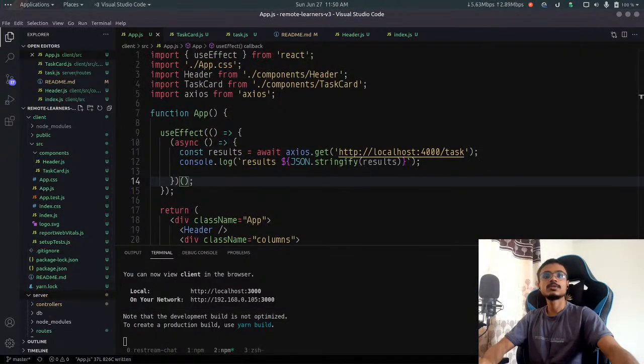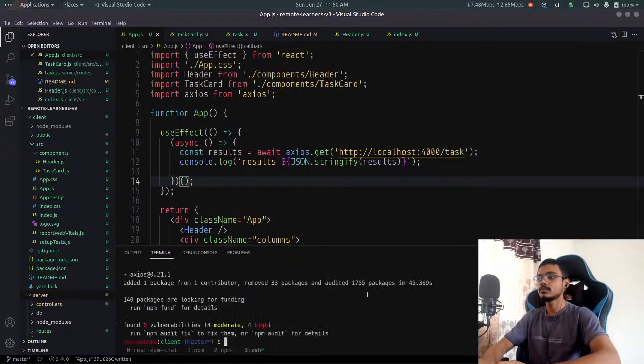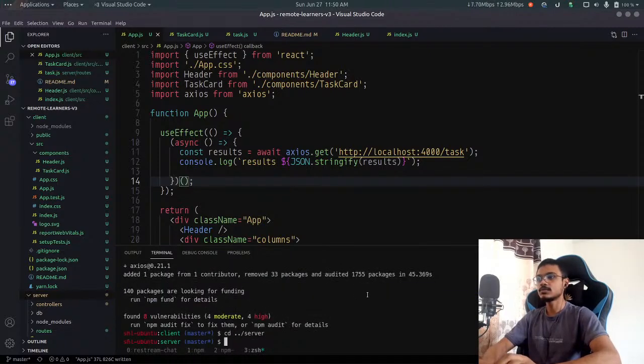Let me check. Do I need to use the cors package on the server side? I don't remember exactly. In my previous project, I think, yeah, I should use it in the backend. So let's go inside server and npm install cors.